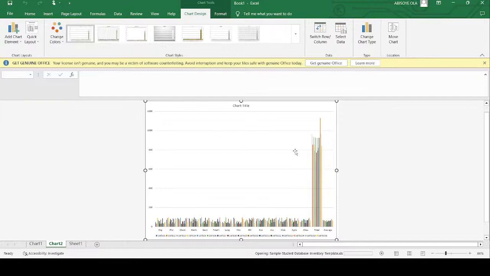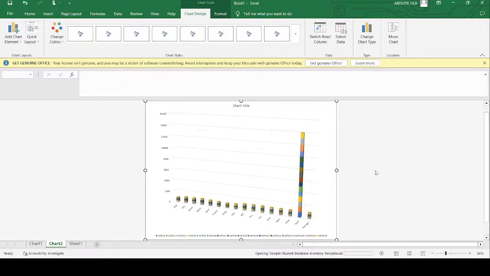Other things that I can do is change the series chart type. What type of chart do I want? Even if it is a bar chart, I can always change it. If it is a column, I can also always change it, depending on what you want. Look at that. So this is another chart. So this is how we can do a visual data representation of our information. So thank you for viewing.